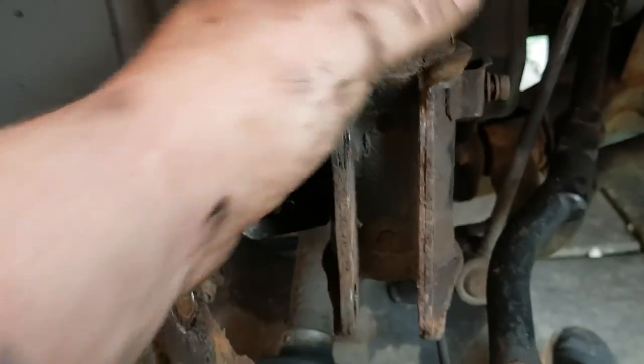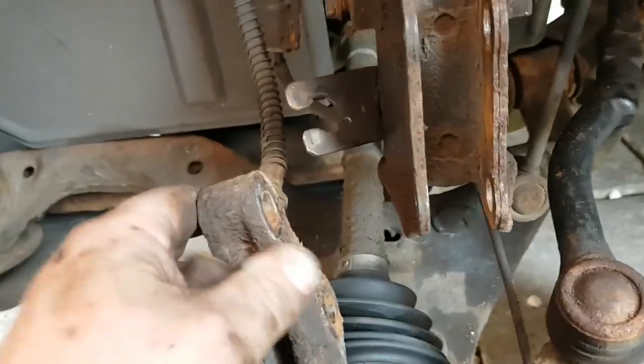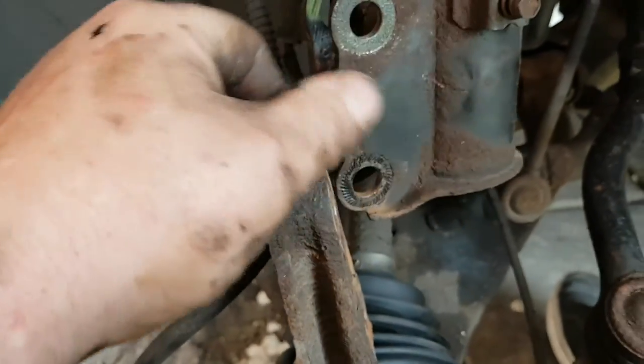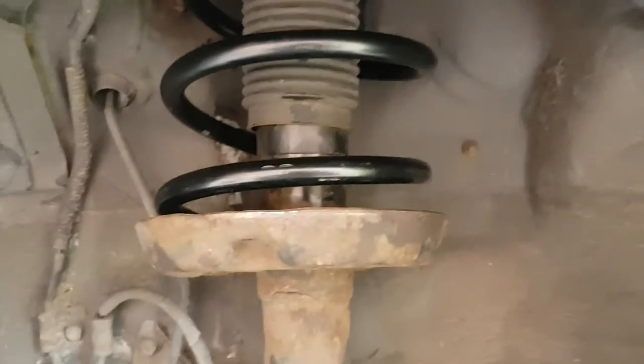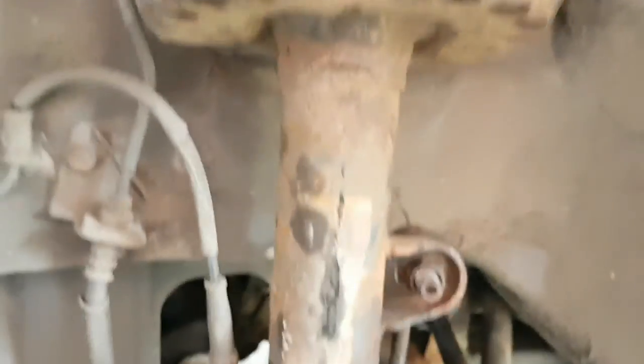So that's the top all bolted up. Like I say, make sure this is straight like this. Make sure you clean your threads and put a bit of grease on. All I've got to do is put that back in there, lift it up and bolt it back on. There we go. That's the spring replaced on the shock absorber on a Kia Sportage.